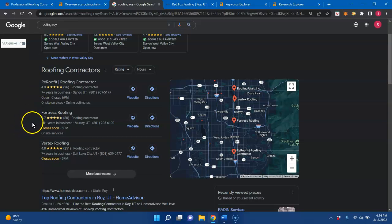It's totally fine that you're not up here right now. There are so many ways to get up here. You could start by constantly adding reviews. You could make sure that your business name, address, and phone number are the exact same all across the internet so you don't mislead Google. You could also be posting branded, geotagged, or geolocated photos weekly, because that shows Google that you're growing your business organically.